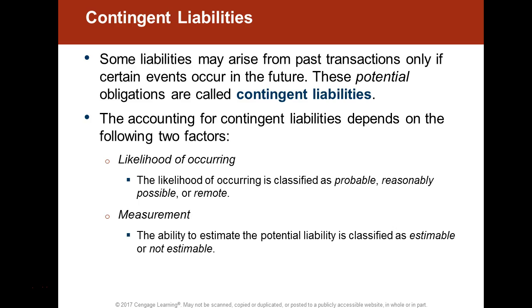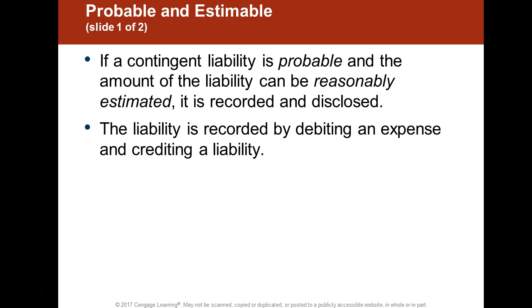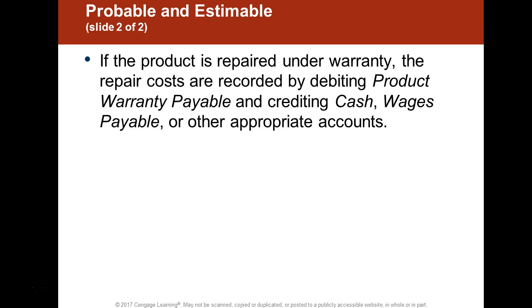And measure the liability, the potential. If it can be estimated or if it cannot be estimated. If you cannot estimate it, you're most likely going to disclose it in your financial statements. So again, this is just what I just said. If it's going to be probable and it can be estimated, you're going to record it, you're going to disclose it. If it's remote, you're going to ignore it. You're not even going to mention it at all.